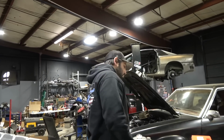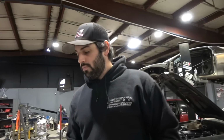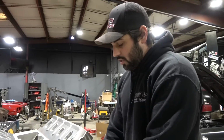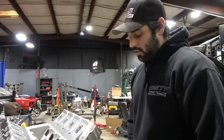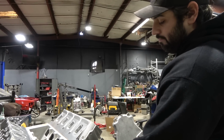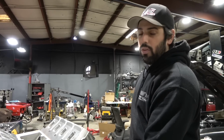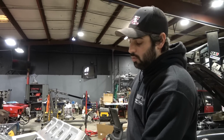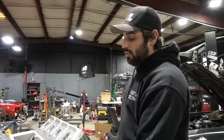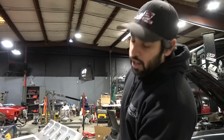So, factory front cover, cam sensor. As you can see, the position is quite a bit different. This would be down here, so what would you consider that, like 4 or 5 o'clock? Where now we're at, you can go anywhere from 11 to 2. My angles are going to be off.